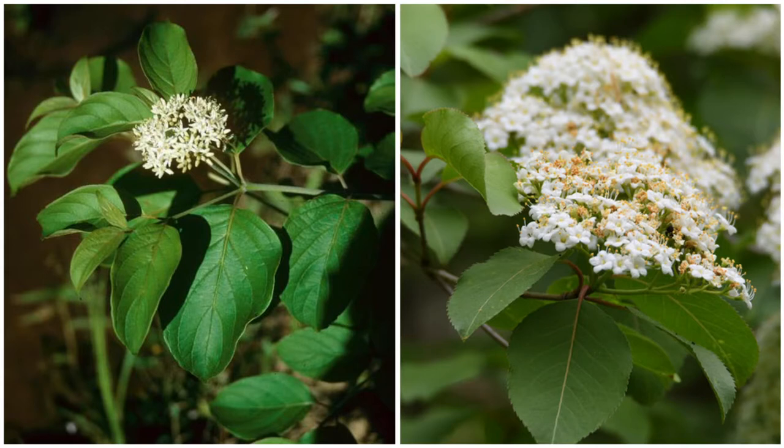Several native shrub species having simple leaves, smooth leaf margins, and opposite branching — including dogwoods and viburnums — may be confused with privet. Bark texture and the four-ranked branch growth pattern of privet are the best traits to use when differentiating between these genera. Native dogwoods and viburnums do not have the distinctly four-ranked branch growth pattern, and species in both groups have other clear distinctive identification features.